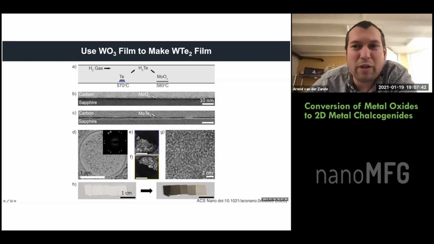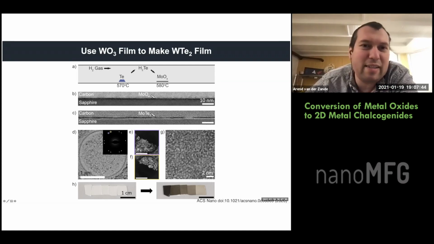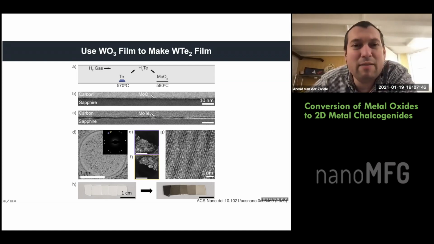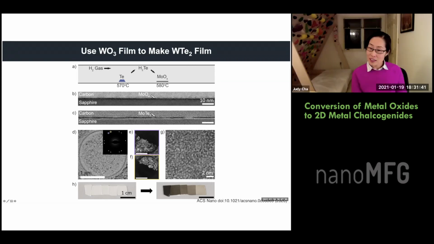Okay, our next question from one of the raised hands is Abdulali Fargi. Go ahead and ask your question. Yes, please. How could you ensure good metal contact on your deposited TMD for transistor application? And how could you ensure the contact is good?